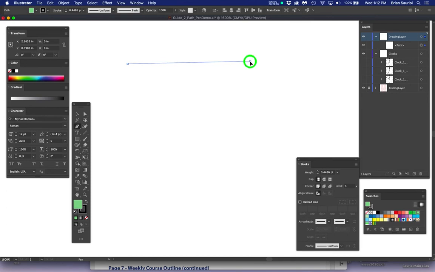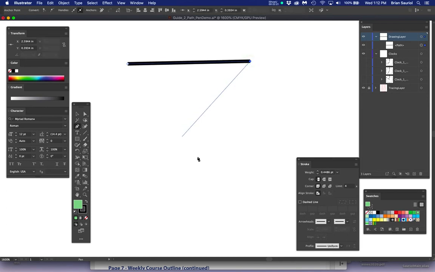Now I'm going to click here, and then this thing is going to follow me around to wherever I want, and it's called a rubber band effect, and I don't like it. And I'll show you it when I click a straight thing. Look at when that little circle shows up. I can actually see that little tiny circle to the bottom right. I can close that shape.